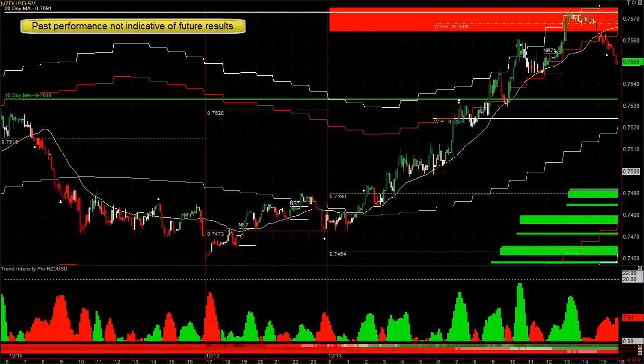Same thing with the New Zealand dollar. However, the weekly and monthly trend were down, so I would have been very careful until it broke above the previous day's high and then did a retest here. I would have got in here, and this is my next profit target, the weekly pivot. I would have got out of probably the entire trade here, and because the weekly and monthly trend is down, I would not have been buying it anymore. I would have personally missed this next move up.